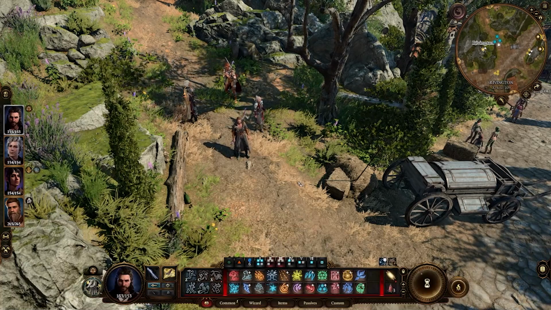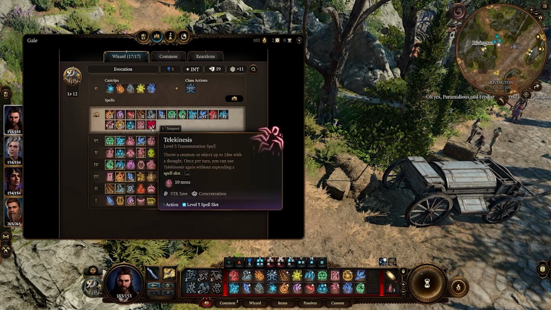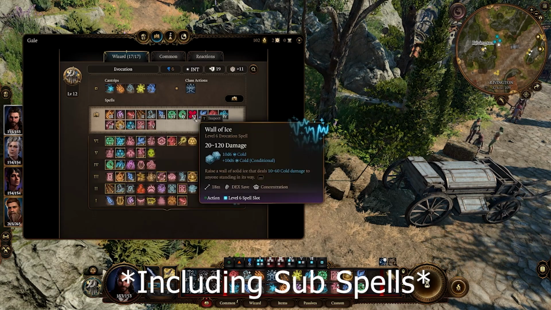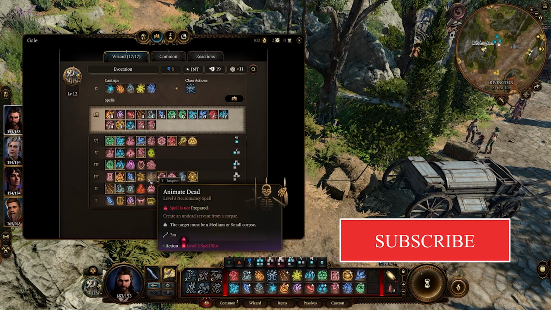Baldur's Gate 3 has over 17 unique spells in the game. Okay, that's a bit of an understatement because according to Larian, there are actually over 600 unique spells in Baldur's Gate 3. With so many different spells, it's common to overlook the ones that are extremely useful, powerful, and game-changing.